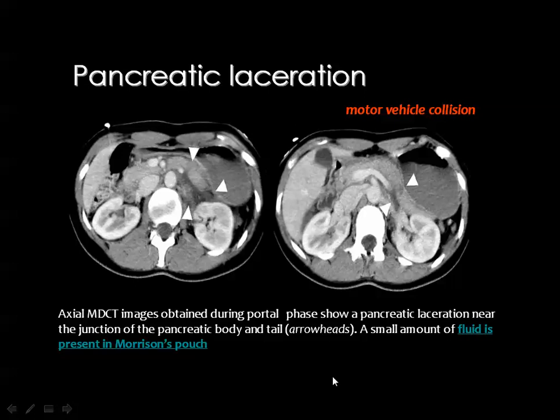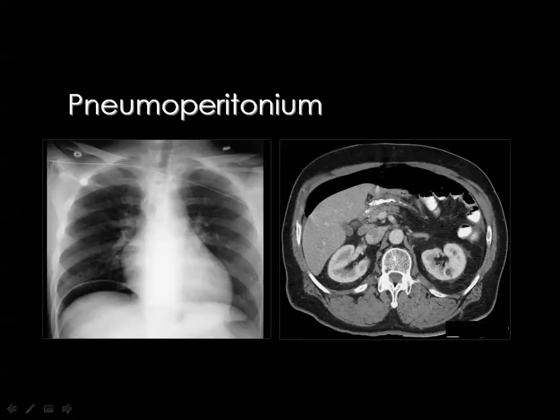And this is also an example of blunt abdominal trauma sustained in a motor vehicle collision, and you see multiple pancreatic fractures, and this is one, and this is the second one, which is clearly seen here, and there is little fluid or hemorrhage around the site of the injury, as well as in the most dependent part in the abdomen while the patient is lying supine, which is the Morrison pouch between the liver and the kidney.